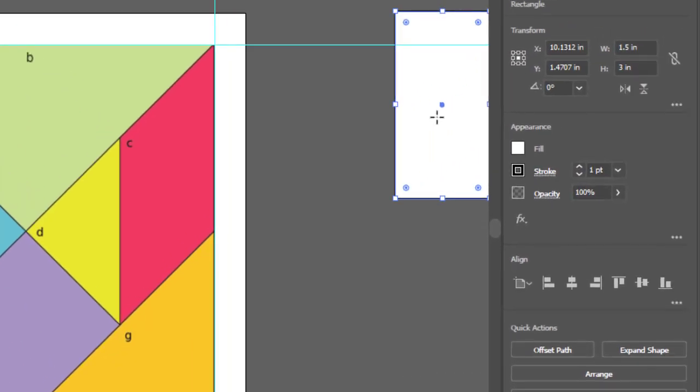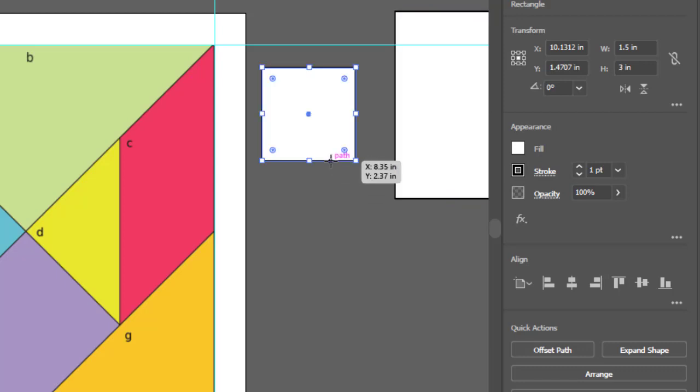Now you and I know a square is the same on all sides. With the rectangle tool selected, we're going to click and drag out a shape. To constrain our rectangle shape, or any shape, to be the exact same width and height, hold down the Shift key while you drag it out. Notice how you have a perfect square. Go ahead and drag out a square, but don't worry about the size because we will fix that in a moment. Let go of the mouse to place your object on the board.